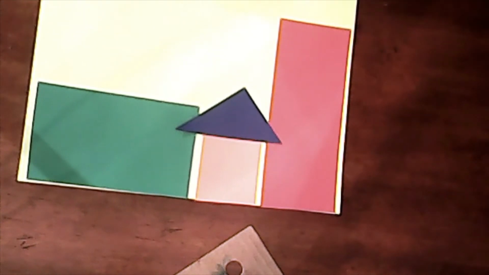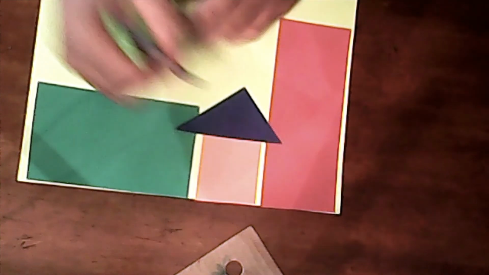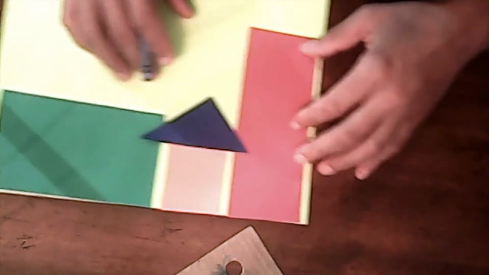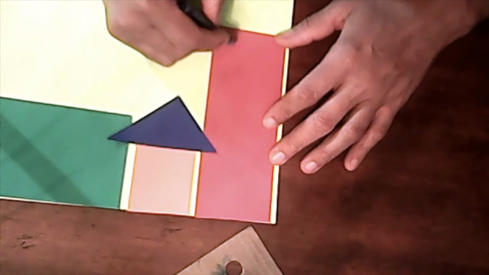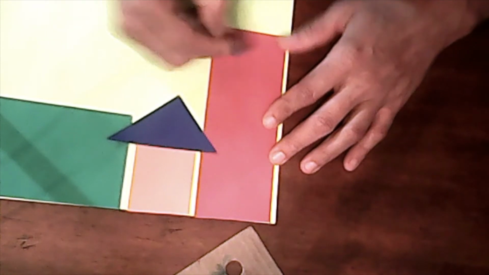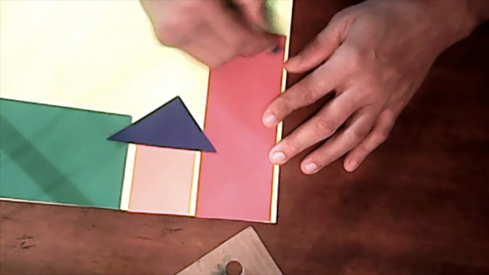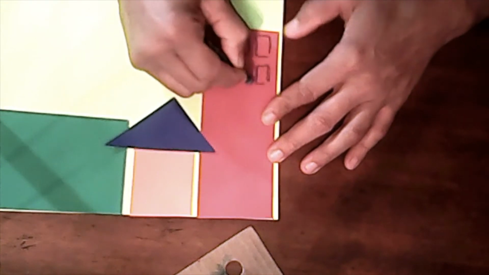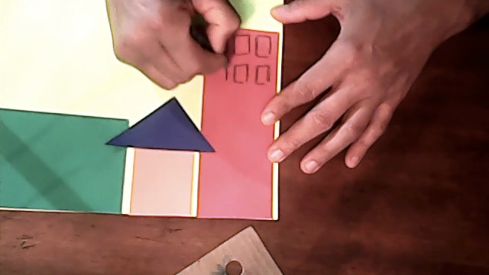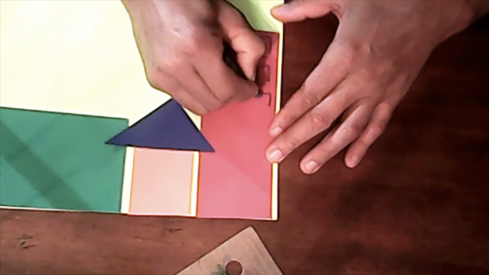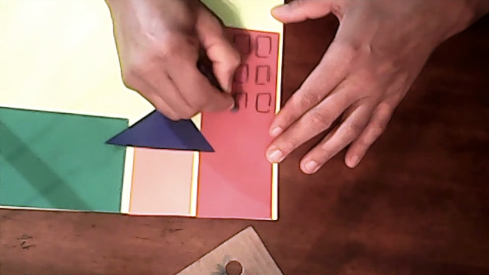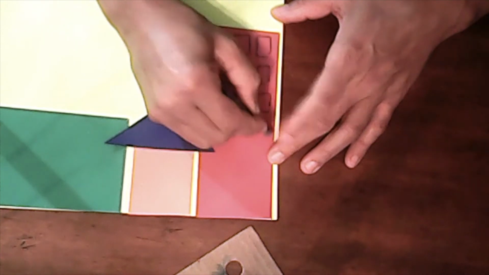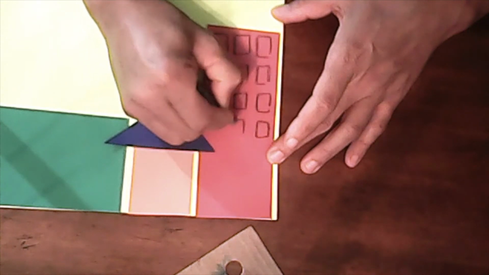Okay. Now, if you guys would like, you can take a crayon and you can draw in windows and doors. So I think what I'm going to do is I'm going to start on my apartment building first. I'm going to use a dark crayon and I'm going to draw a lot of squares. Alright? Squares are boxes, so I'm going to draw a lot of boxes. And they are going to be my windows. And since a lot of people live in apartment buildings, they need to be able to see outside. So I'm going to go ahead and draw all my boxes, color them in, and then I'm going to move to my house.